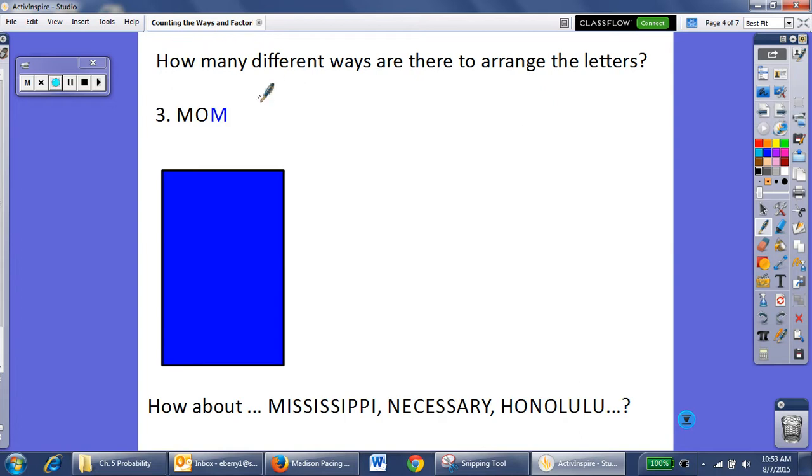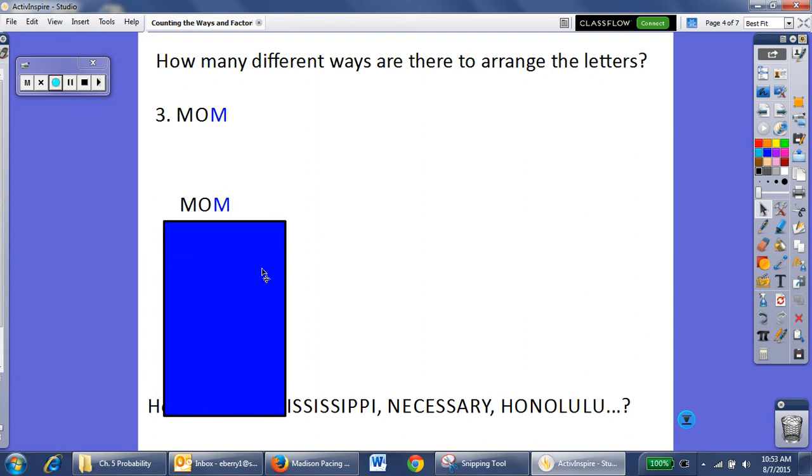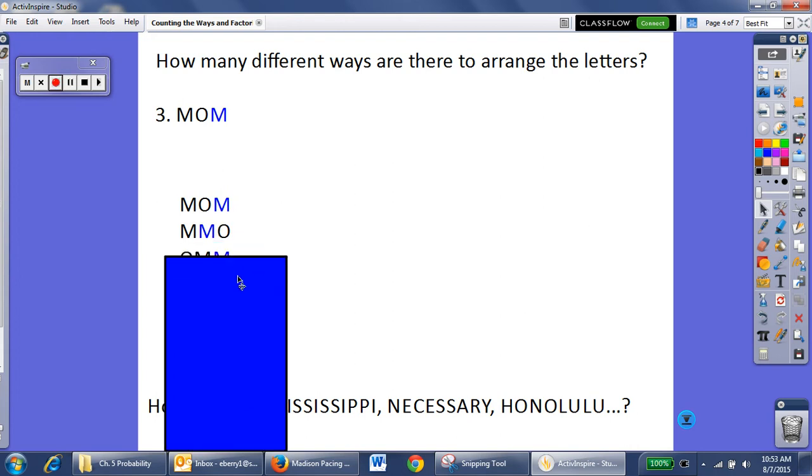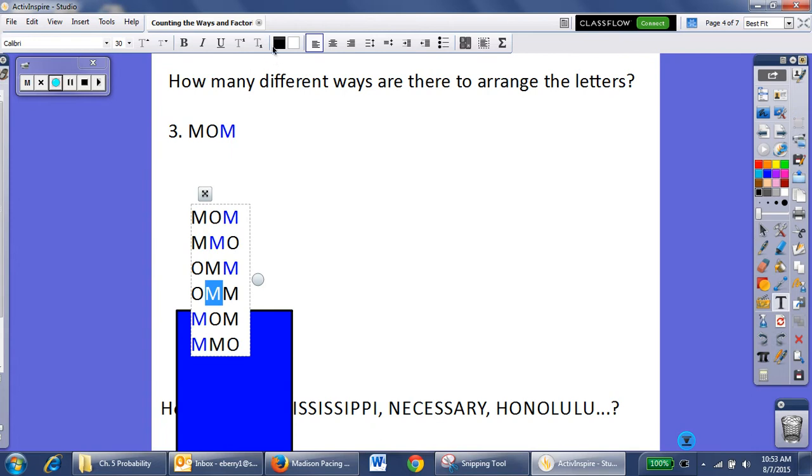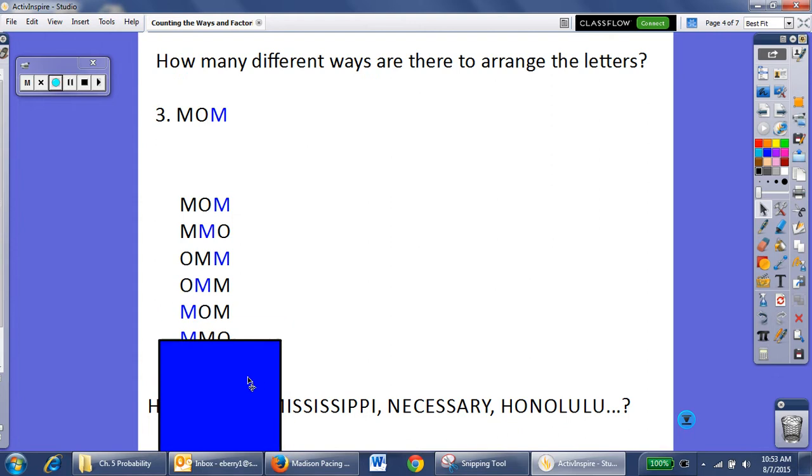So this is mom, and notice what's different in this example is that there's a letter that repeats, the M. So in order to list out all of the ways here, I needed to color code them like this. So I can write M-O-M, just like it's sitting with the blue M here. I can do M-M-O, noticing where the blue M is. I can start with an O and do it O-M-M, both ways here. Oops, and this one, let's make this one the blue one here. And then I can put the blue M first and do it that way.